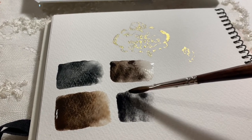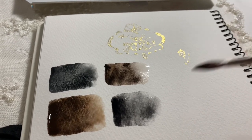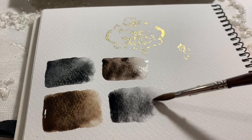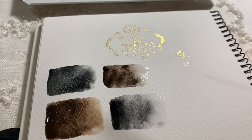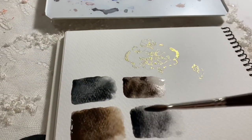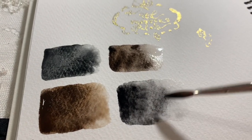So this one here is a specialty color. This is from Jackson's, but it's probably my most expensive watercolor. This is the Lutea brand, and hand milled. She makes a few beautiful colors, plant-based ones. And this one is the strawberry gray.